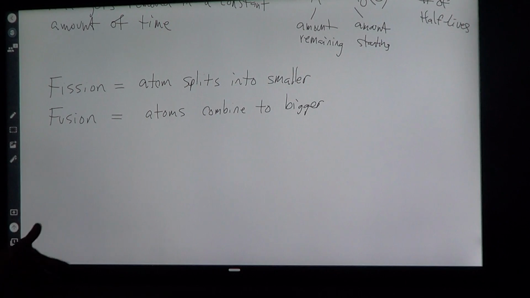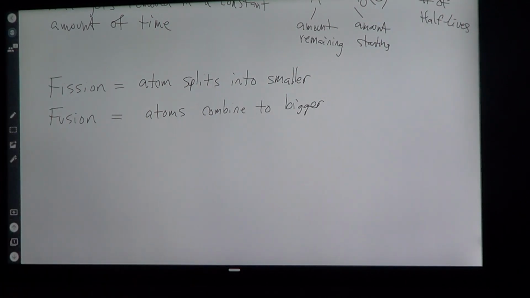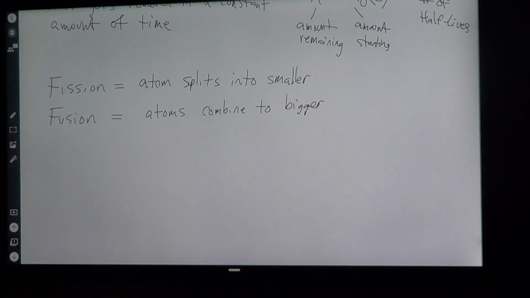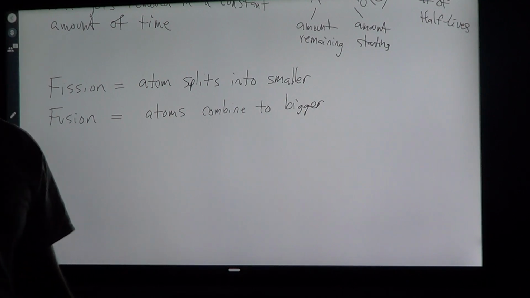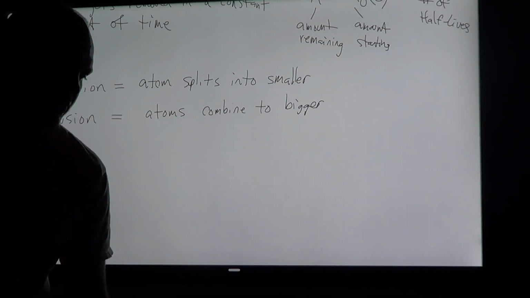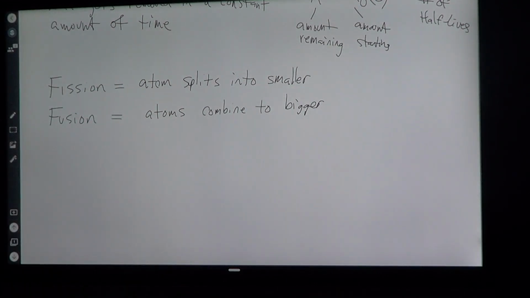Okay? Your book gives you a little diagram that shows you the most stable atoms in the planet. You just need to know iron is the most stable substance in the universe, which is why if you've taken any astronomy classes, as soon as a star tries to fuse iron, it will explode and become a supernova, because iron is the most stable nucleus there is. It will not allow itself to be fused. Okay? So all you've got to be able to do is, again, go back to our nuclear reactions and make sure you can balance them, okay?